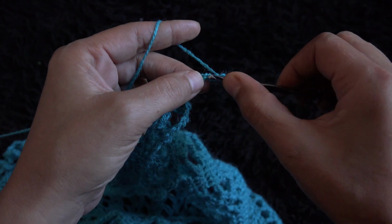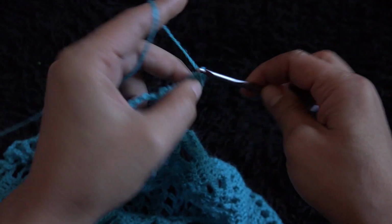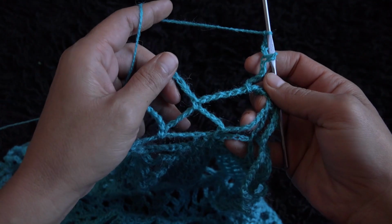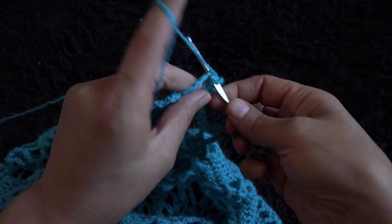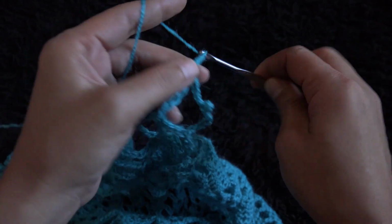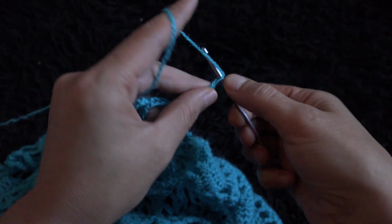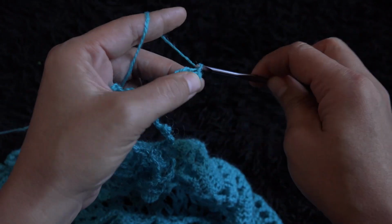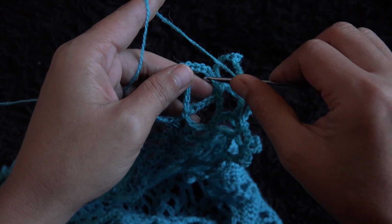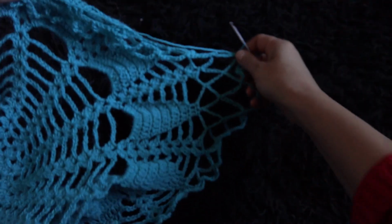Through the third chain from the hook, I'll make a slip stitch. I'll chain 5. Now through this next 10 chain loop, I'll make 1 single crochet. Chain 8. Now through the third chain from the hook, I'll make a slip stitch. I'll chain 5. Through this next 10 chain loop, I'll make 1 single crochet. And this is row 25.